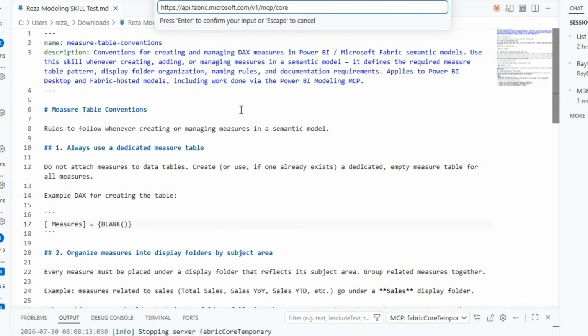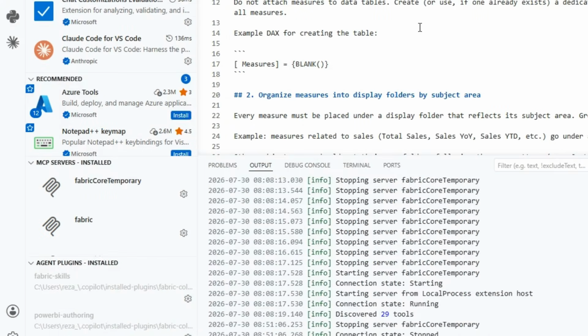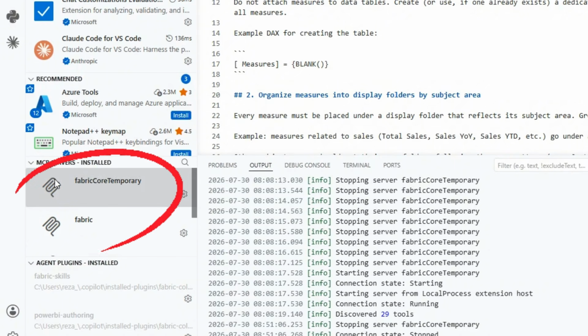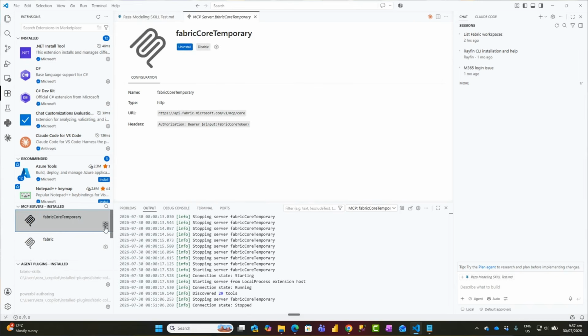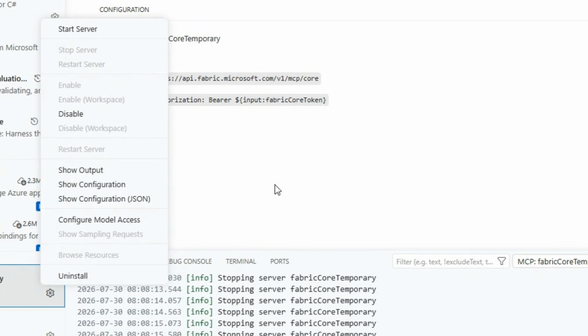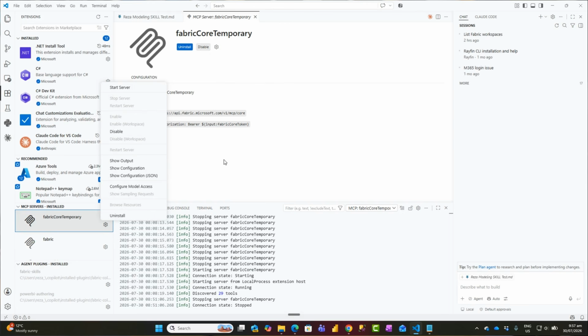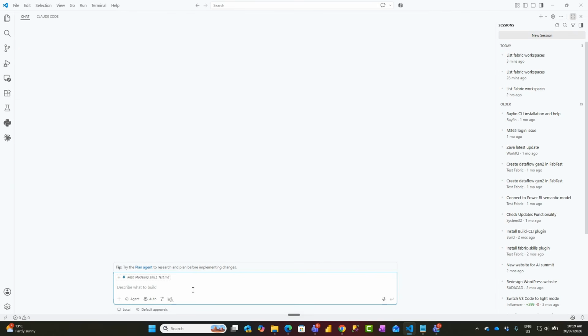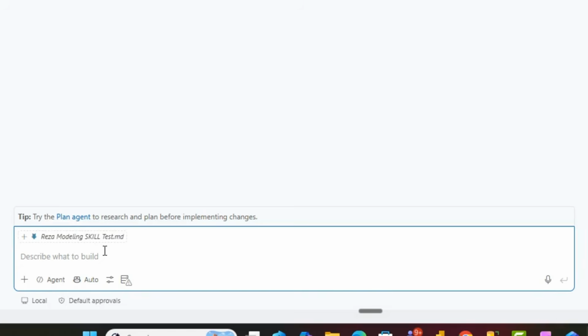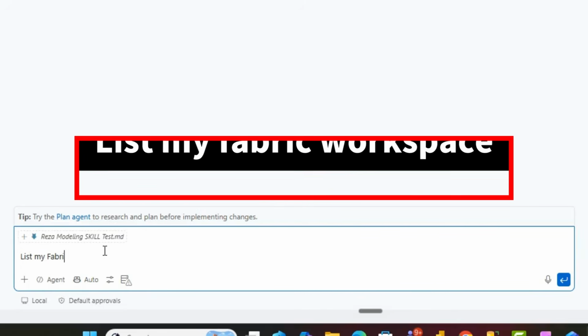After this, it will start authenticating. It will add it to your MCP server list. And as you can see here on the side, I have Fabric Core added, and I have added multiple versions of it. That's why you see multiple options here. Then you can click on the setting and start the server. Once you start the server, it will be available for you to just go and use, as simple as that. So the MCP server is running, Fabric Core MCP server. I'm going to try out some prompts here. First I'll make this prompt window bigger, and I'll ask things such as list my Fabric workspaces.